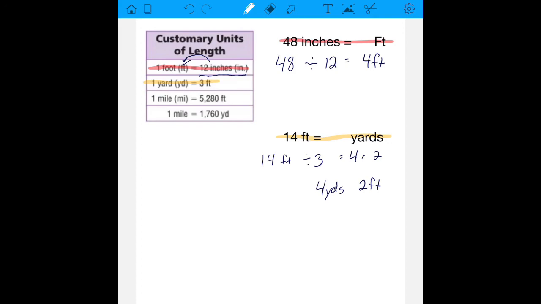So when I know the right side of my chart and I'm looking for the stuff that is on my left, that means that I am moving from right to left. When I move from right to left, that means that I need to divide.